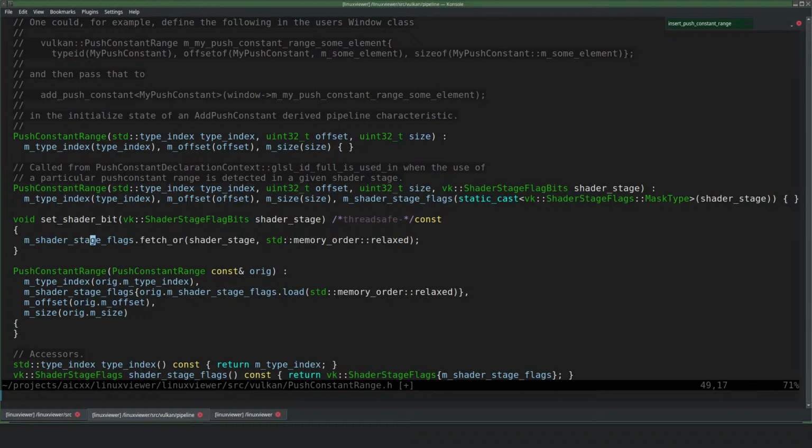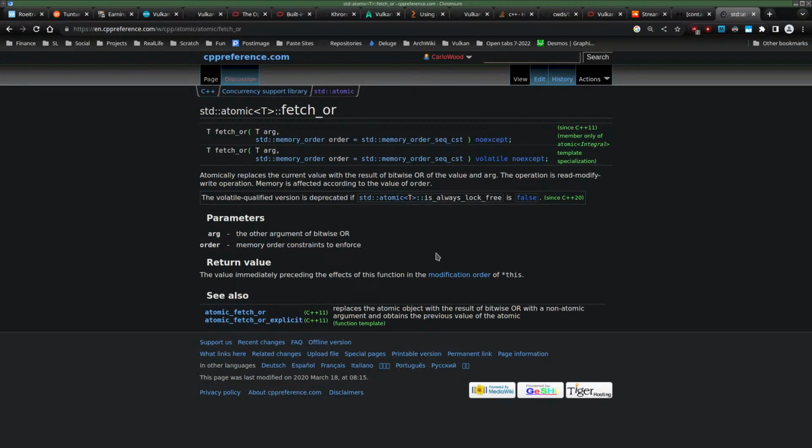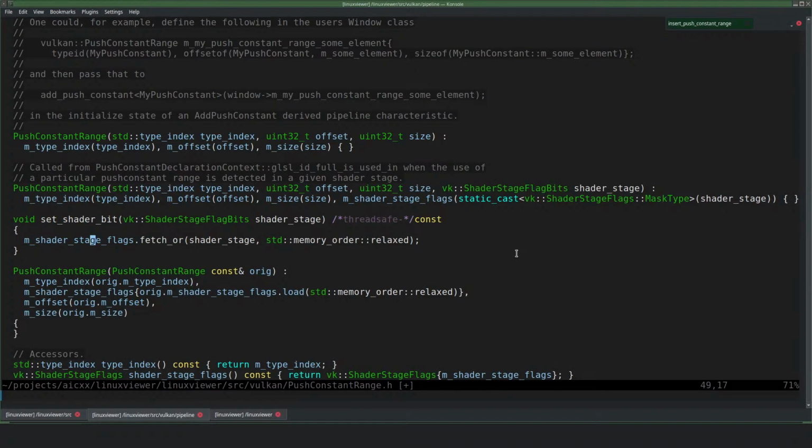I'm still not sure if this is modifying it, but I guess it is. It does return the old value, I guess. The value immediately preceding the effects of this function. Yep. Oh, we can ignore that. So this would or the, well, set a bit, basically.